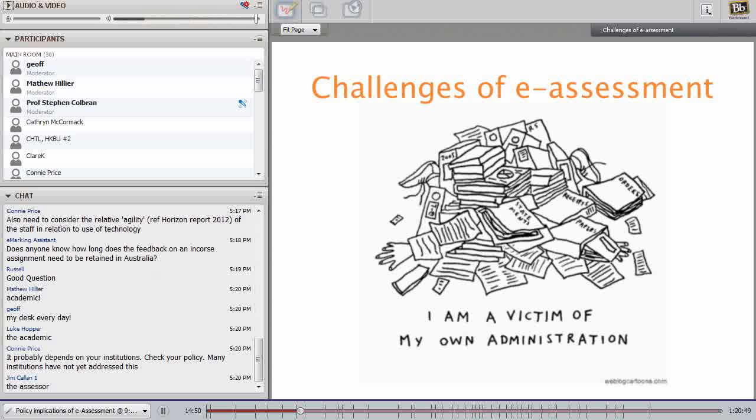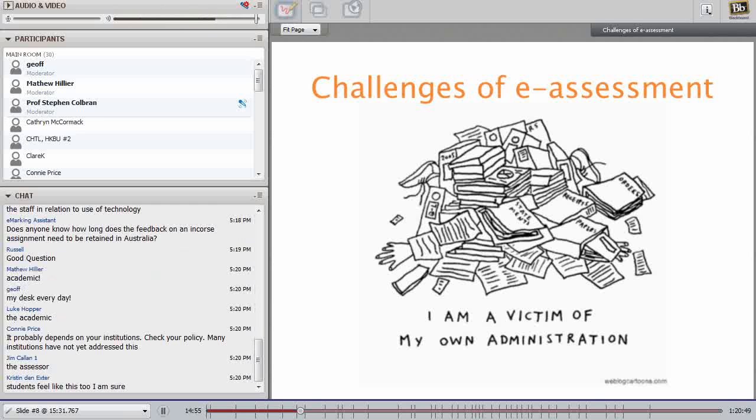If we don't have an electronic solution, or worse still, if we do have an electronic solution and we actually print out everything, which is quite common. We can see situations where students e-submit and then universities print out everything and give it to academics to mark their comments up and then return it to the students either through posting it or handing it back. And I see Kristen said there that students feel like this too. I think that's right. We can, in fact, over-assess. So one of the problems we've got really is the academic mindset and perceptions and how they manage their workloads.